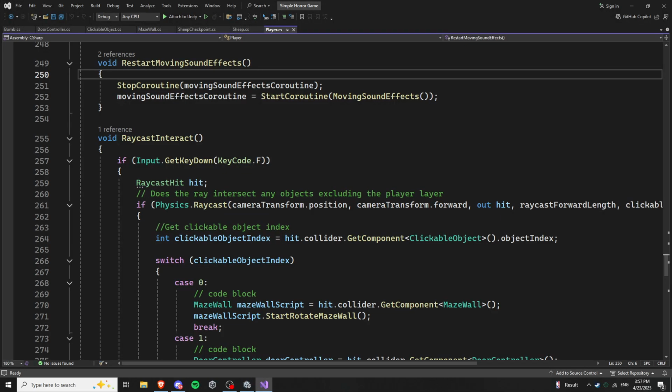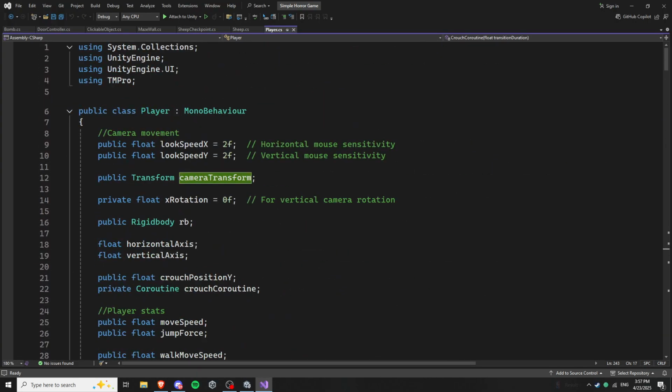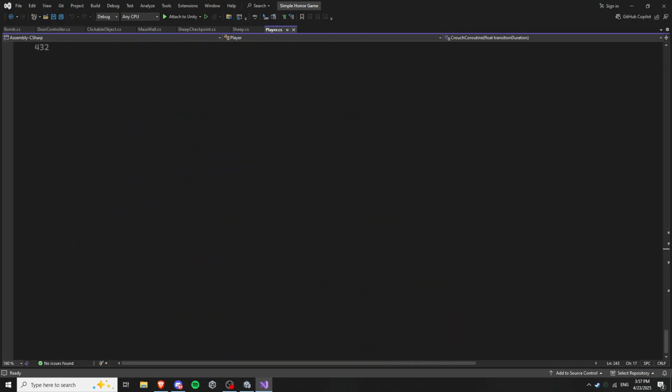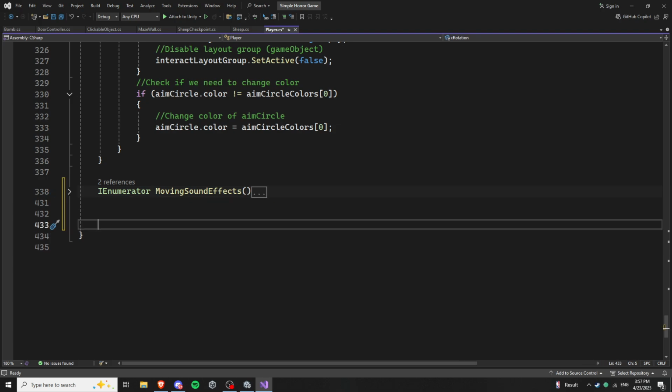So for this one, let's make sure we have the camera here. Yes, we do have it. That's good. This one will not be that complicated. We just need a function to die from the explosion.